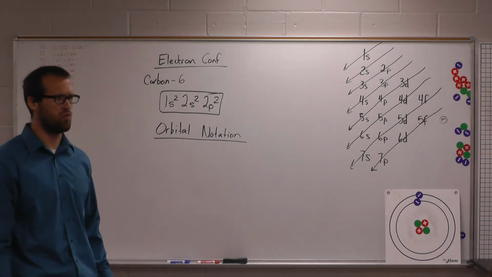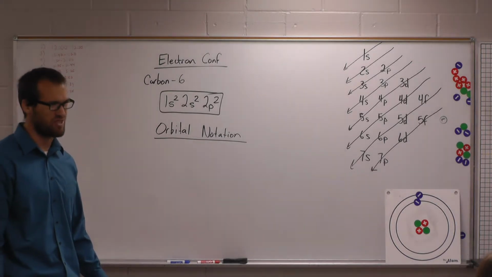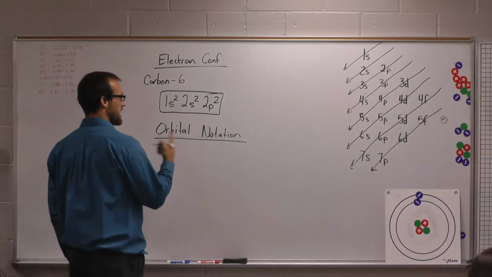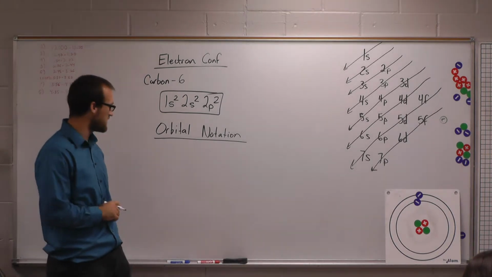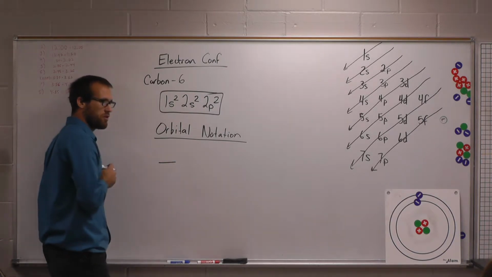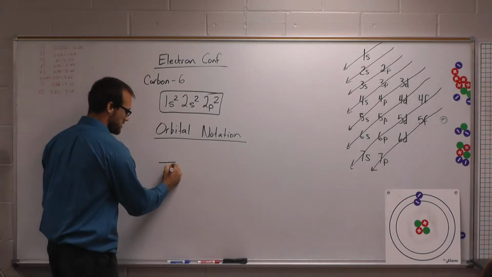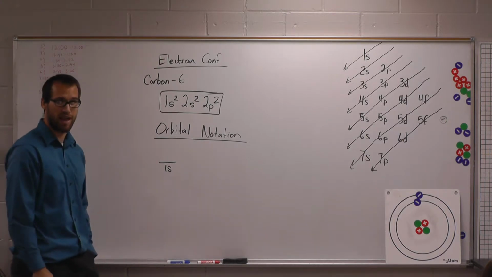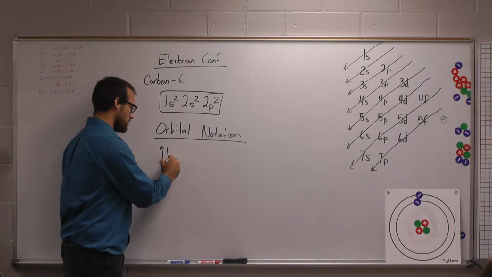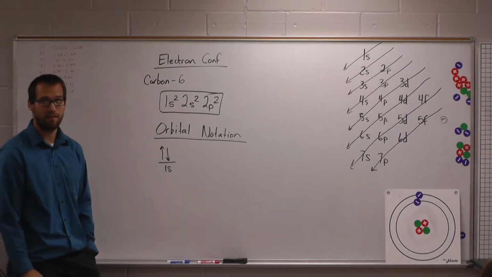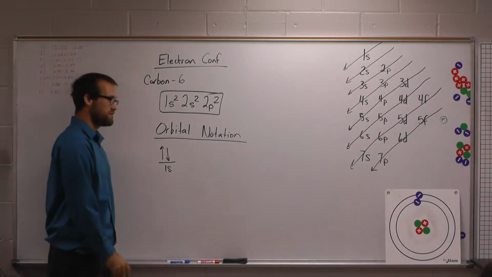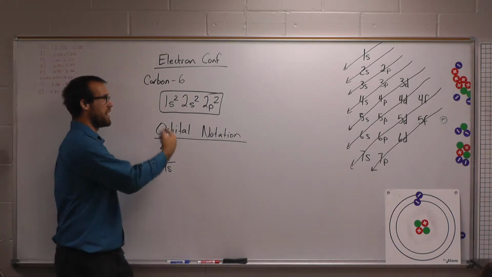Orbital notation is the one that shows the spin rule, which is Hund's rule. Okay, here's how we do orbital notation. Same thing, I'm still doing carbon, I still have to identify these 6 electrons, but it looks a little bit different. We will represent an orbital with a little dash. So the first energy level that gets filled is the 1s, correct? How many electrons? 2. 1 electron, 2 electron. Notice what I did there. So that's just a different way of writing what we just did.